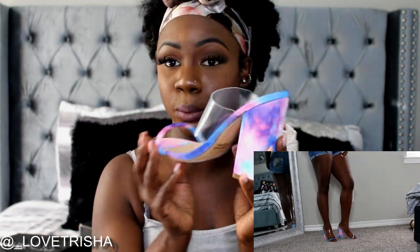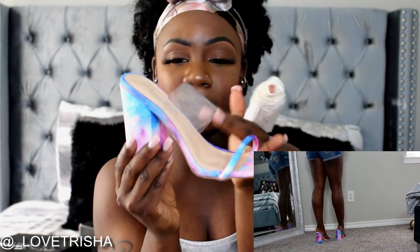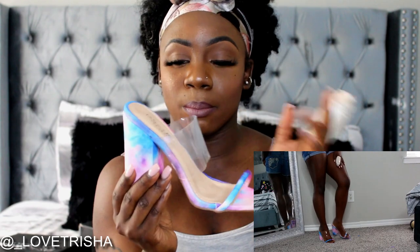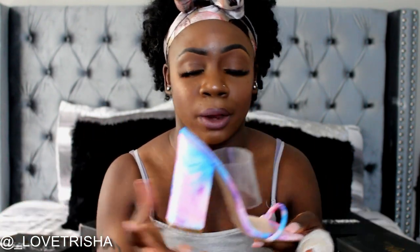So these first heels are called the 'You Suit Me Well' heel sandals — they're multi-colored and it's a mule sandal. They have this pink, blue, and purple detailing on them — so so cute. It's a chunky heel and it has a clear plastic strap. I don't have a lot of clear shoes, and when I saw them on Fashion Nova I thought they were really cute. Most of the shoes you're going to see have some type of clear material on them — that was the style that really appealed to me.